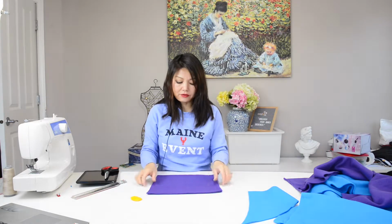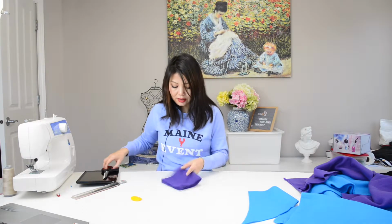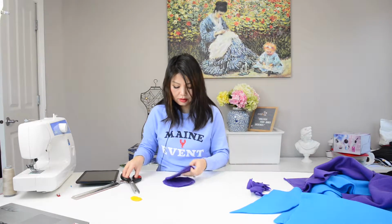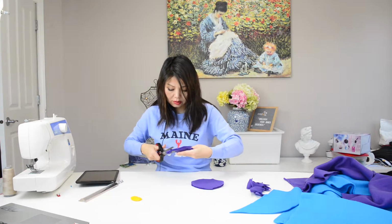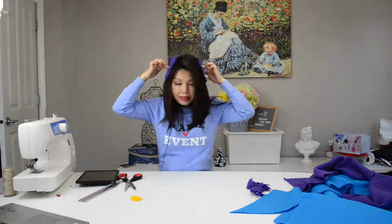Well, it doesn't have to be perfect, so I'm just folding the fabric once and folding the fabric twice, and I'm just cutting it. Well, this is not perfect, but it will do. So I have 2 buttons here. I'm just gonna trim them a little bit to make them more like a circle. So here is done. 2 big buttons.